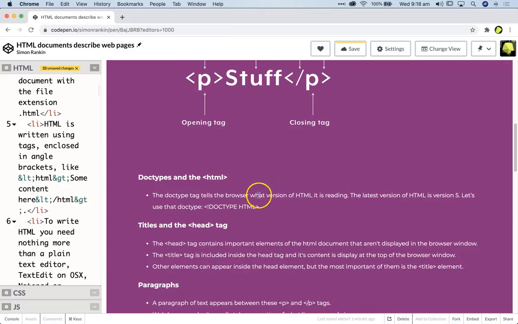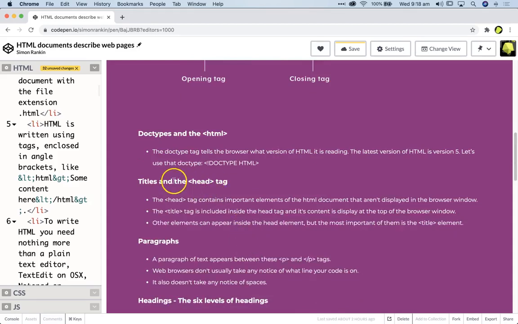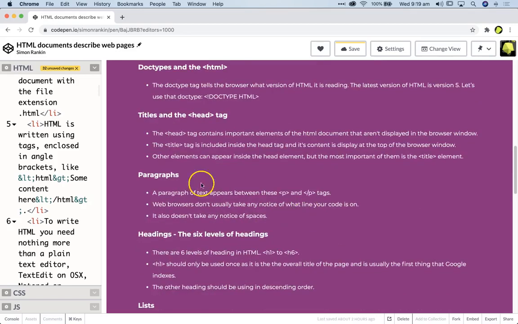Now we've got a bunch of different types of elements that we can use inside our HTML. The main one is the HTML element itself. And the whole HTML element will be enclosed within the HTML tag. We've got head tags and title tags, which are right at the top of our HTML documents, and they include information that isn't rendered in the browser, so metadata, titles, and so forth.